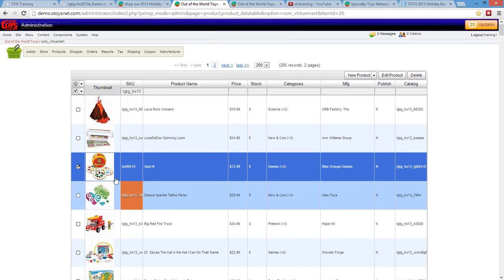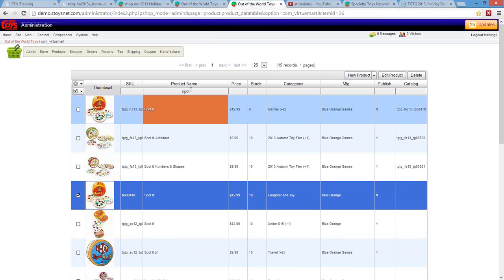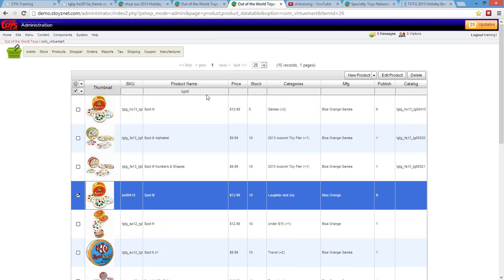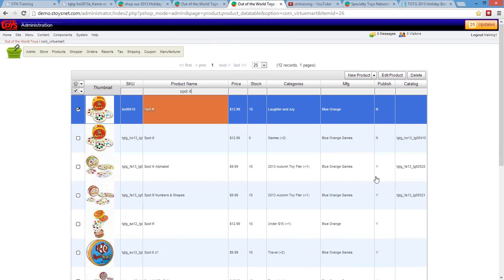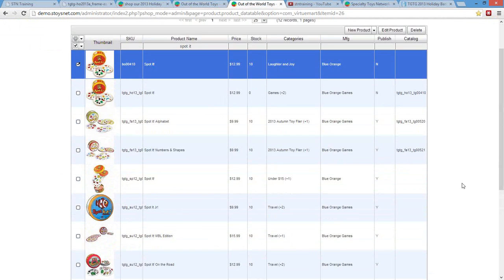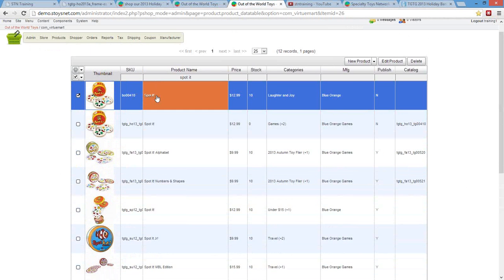Well, this is where having the two tabs open of the system comes in real handy. I just jump to my second tab. In this case, I've already started the process, but I filter according to the product name, and I find all the versions. Now let's see. I know that this is the one that I used to have. I'm going to replace that with the new version.